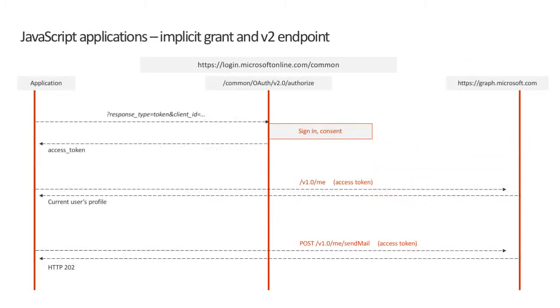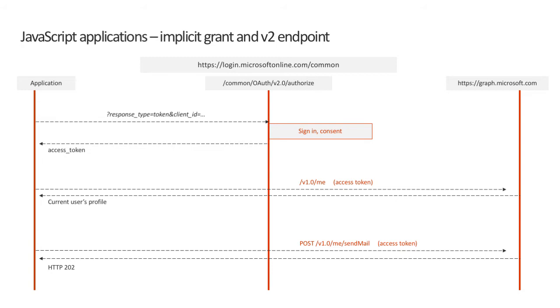So let's talk a little bit about the authentication flow for a JavaScript client-side based application. This slide is going to show how this protocol works and what the Microsoft Authentication Library is going to do for you. Now, JavaScript applications using the V2 endpoint work very similar to other types of applications, but we use the OAuth flow called the implicit flow. So how does this work?